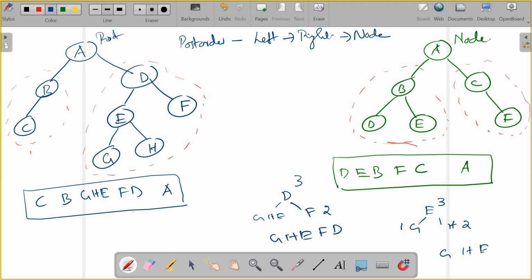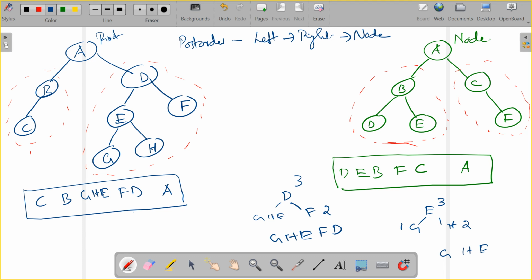So I think you have got the concept of how to write the in order, pre-order, and post order traversals of a binary tree. So in today's class, we have seen the linked representation of a binary tree, and most importantly, the various tree traversals. Which tree traversals were there? You have pre-order, in order, and post order.